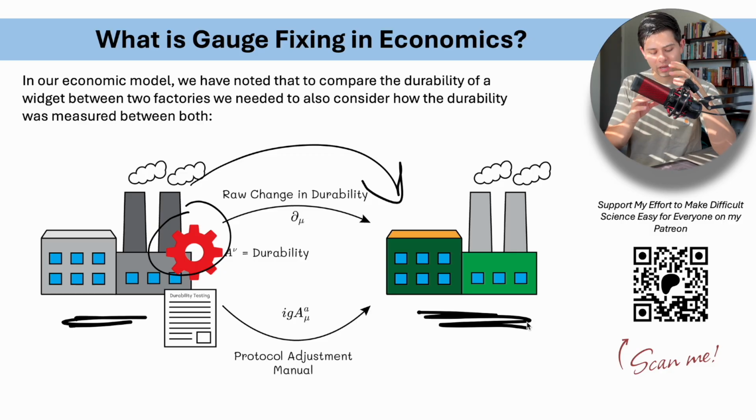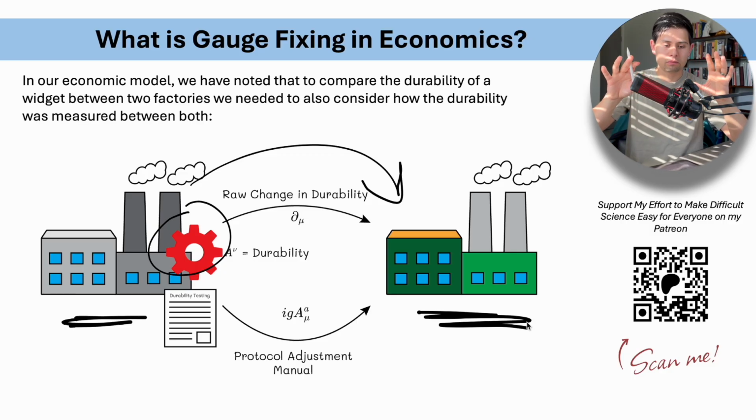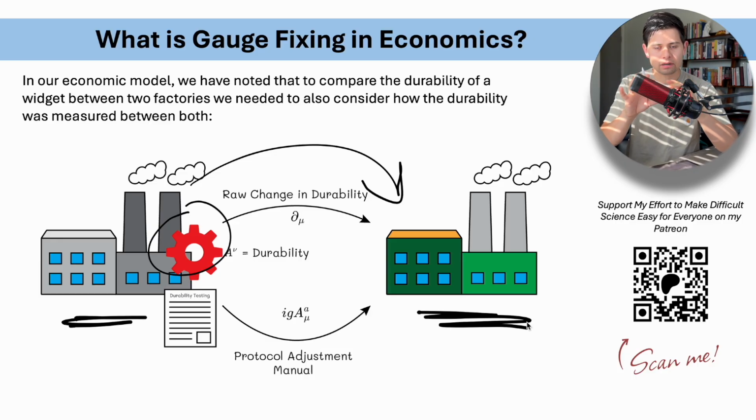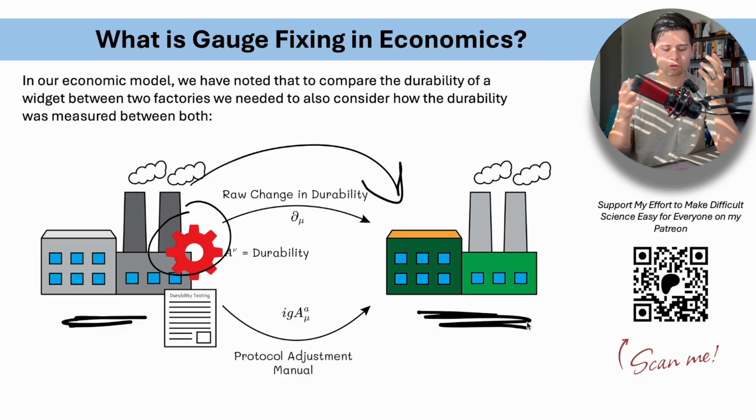So, going a little bit broader, we want to talk about the value of something, right? Because in economic models, we're talking about the value of things, not strictly durability. When we're talking about the value of things, there's going to be multiple, if not an infinite number of ways to measure something's value. There might not be an infinite number of ways to measure durability, but this is a tangible model that we've used so far to understand how gauge field theory can help us in understanding economic systems. Now we're talking about gauge fixing terms, and let's dive into this a little bit deeper.